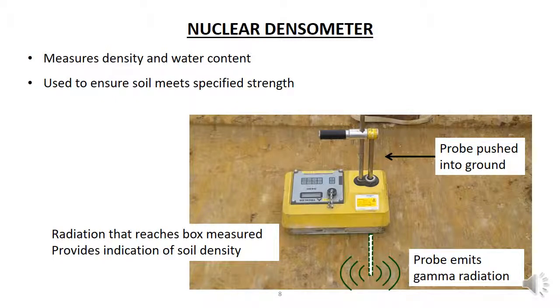The instrument correlates the gamma radiation received with the density and provides a reading on the wet density of the soil. The water content of the material being tested affects the density reading, so there is a second radioactive source under the control panel, which is used to measure the water content of the material. The instrument calculates the dry density by adjusting the wet density reading for the measured water content. So the nuclear densometer gives you an estimate of the dry density and the moisture content. So how do we use that?